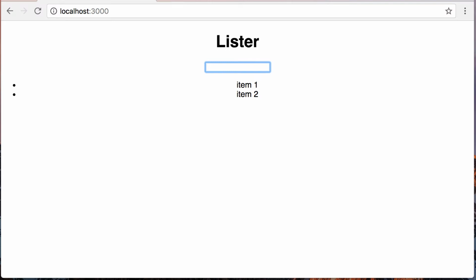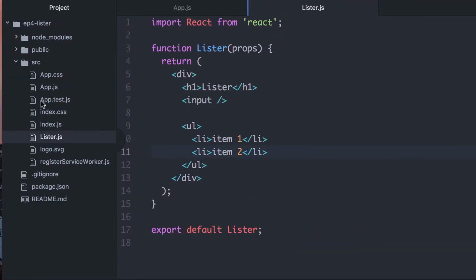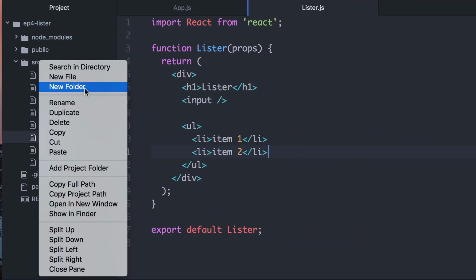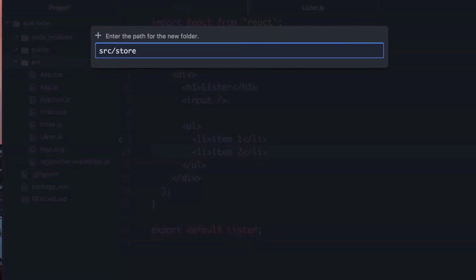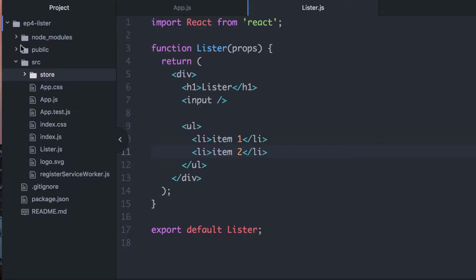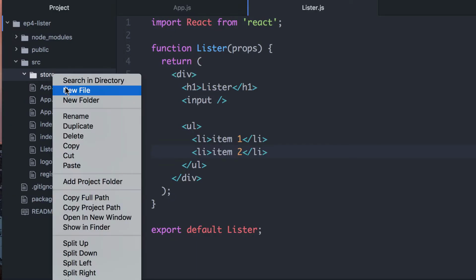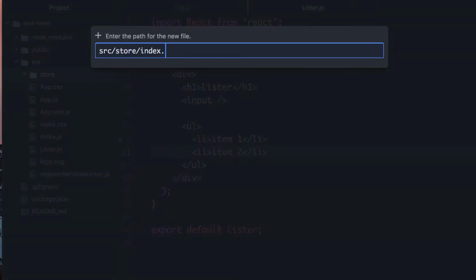So now that we have the basic component done, let's start with our store. Let's get that built and talk about our default state, our initial state, and how we're going to structure this data. So I'm going to create a folder called store, and this is not a special folder name. A lot of people seem to call the folder they put this stuff in reducers. That's totally fine. I like calling it store. And I'm going to say index.js.